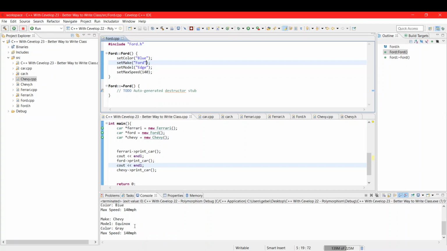So hopefully this tutorial helps you. I know it's a lot, and once you practice this, you'll get the hang of it. But I could guarantee you this style is more organized, way better than just putting a bunch of classes into one source file, especially the main source file. So there's one more tutorial, or a couple more, and in the next tutorial I'll be showing you guys vectors.